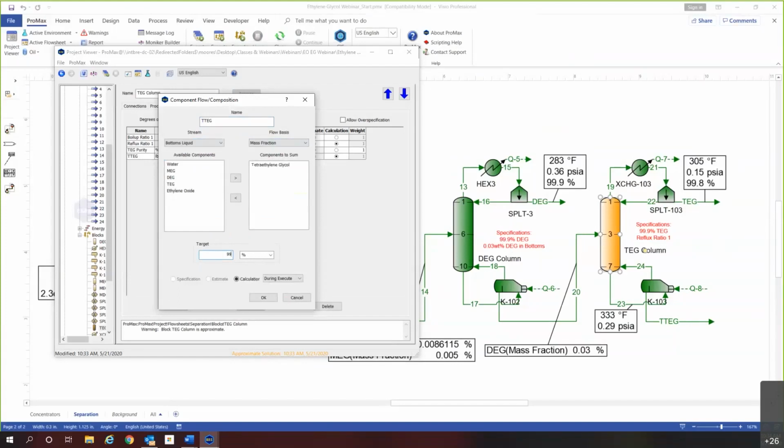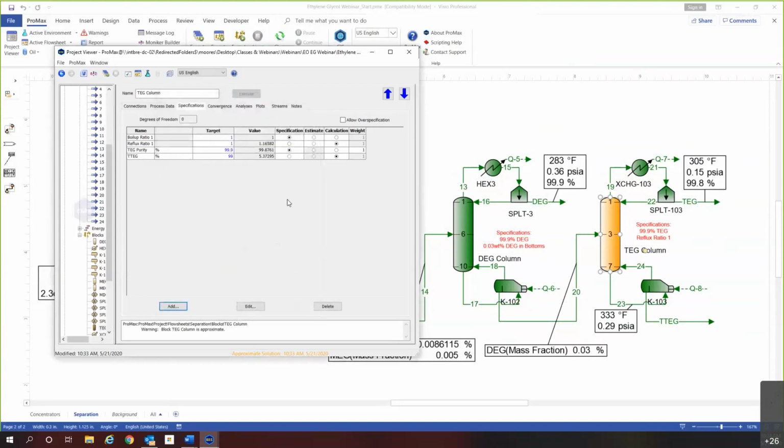Let's start low. Let's just start with 99 and see what happens. We'll remove the boil up ratio specification and set the bottoms purity specification. It's iterating through the process. Okay. So we're at 92. We're a little bit closer, but still not where we want to be.